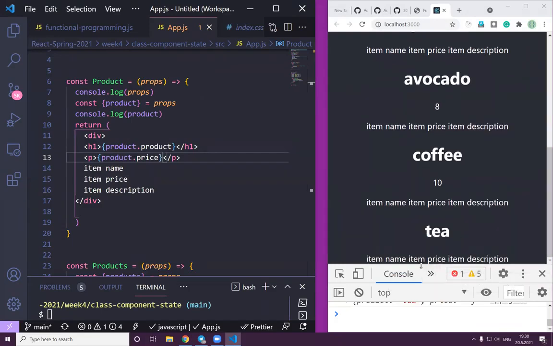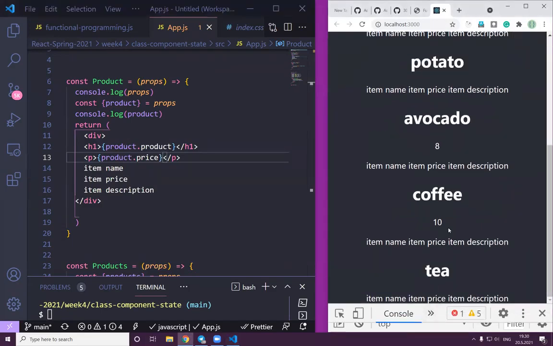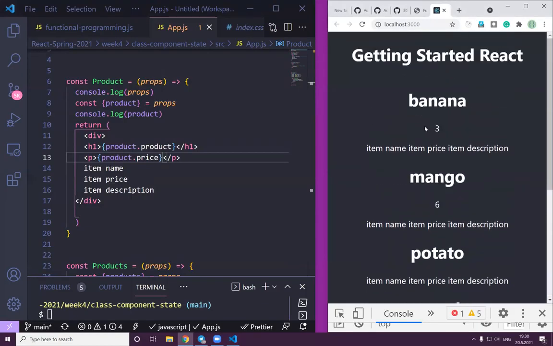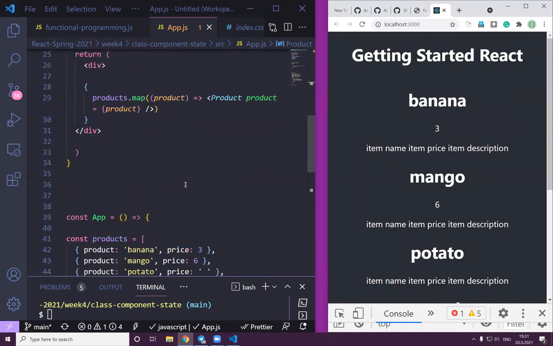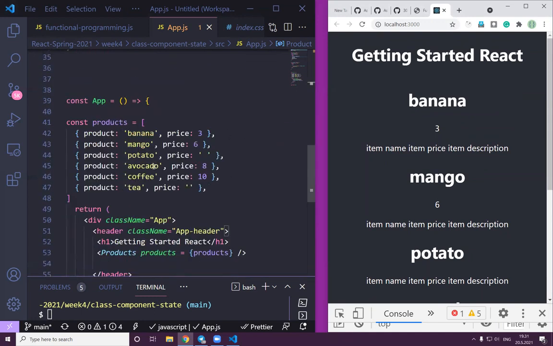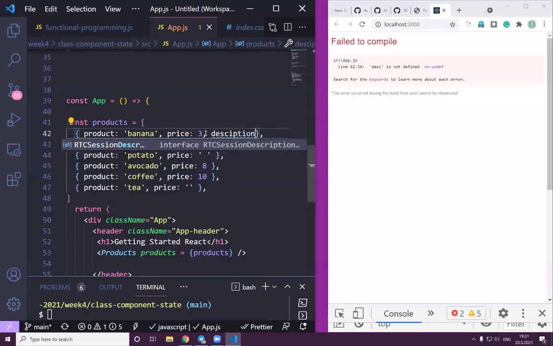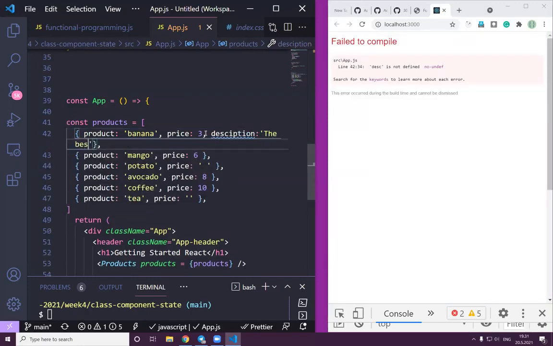As you can see, now we have some items, but what about the others? Let's see what it has. It has just price and this. If it has a description, for instance, let's modify this: the best banana ever grown.